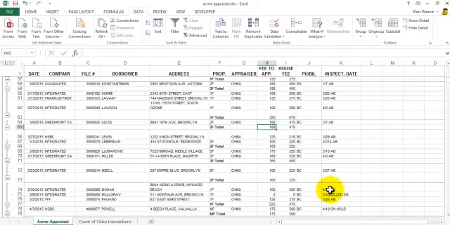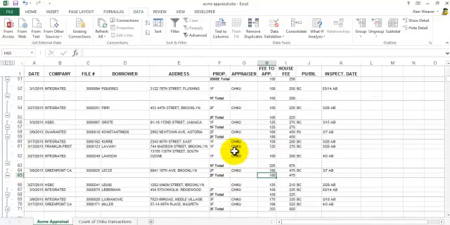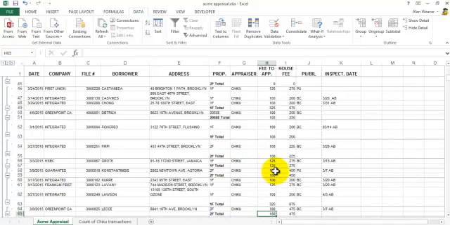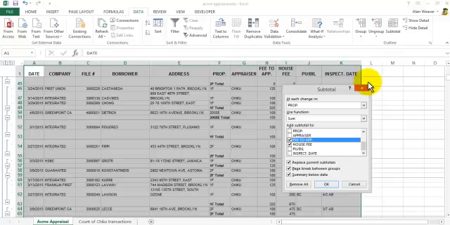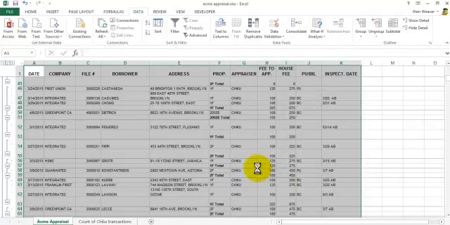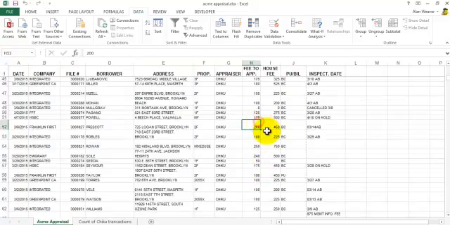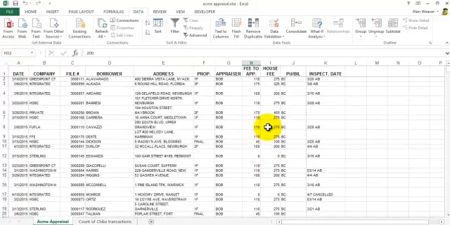Takes a second. And as you can see here, I had something wrong in here. I had property checked off. Unintentional, but I wanted to show you. What do I do? I'm going to click on subtotal. And then I'm going to say remove all. Okay? Takes a minute. You got to be careful when you're doing this.